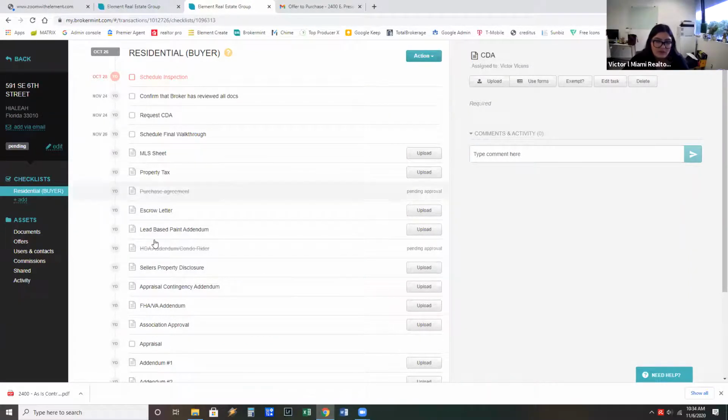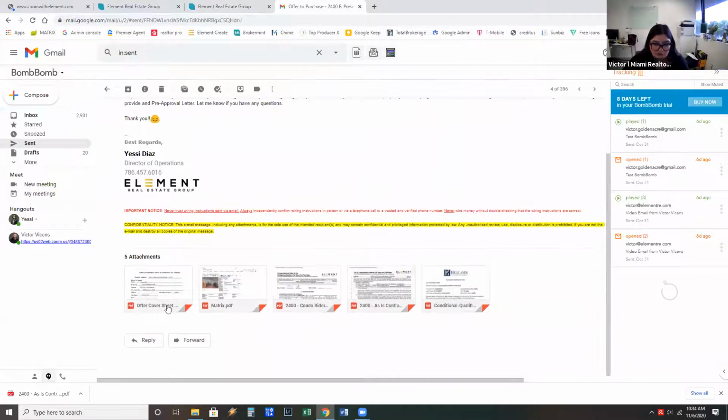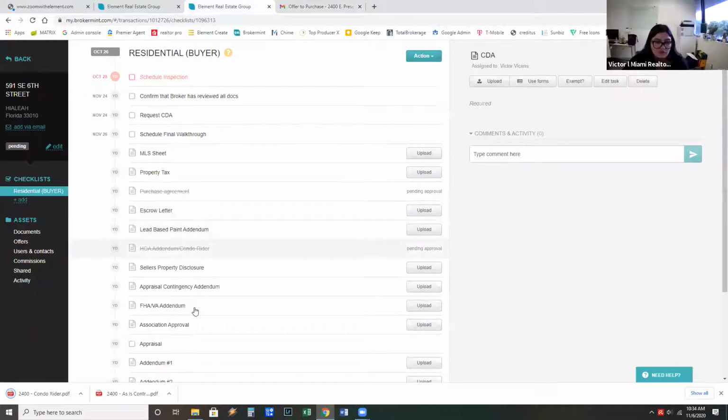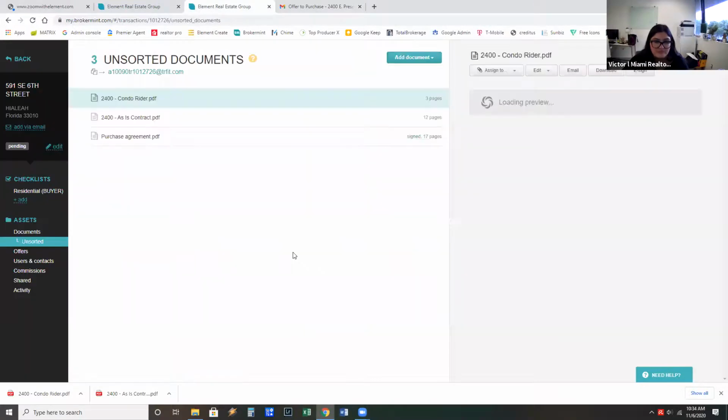Mm-hmm. Okay, so for example, if you're gonna download it from your email, download it. See if it downloads. It's not downloading. Okay, cool. So you can drag and drop and upload the documents, right?